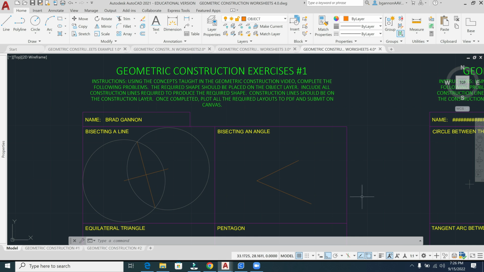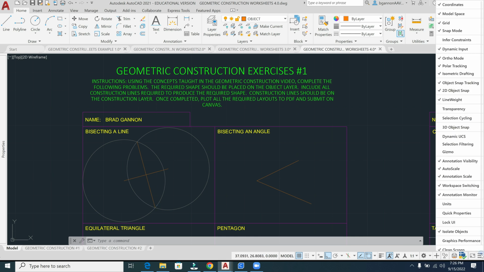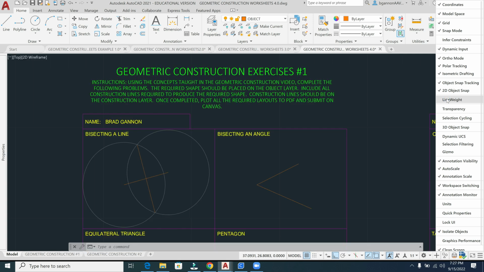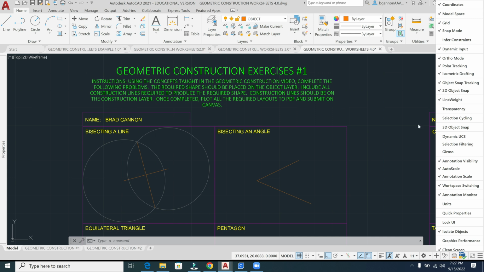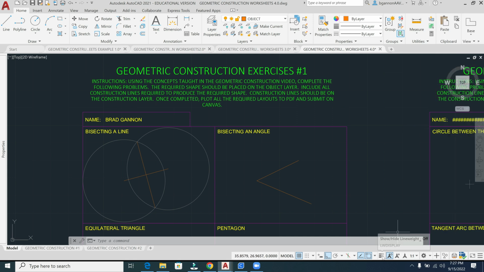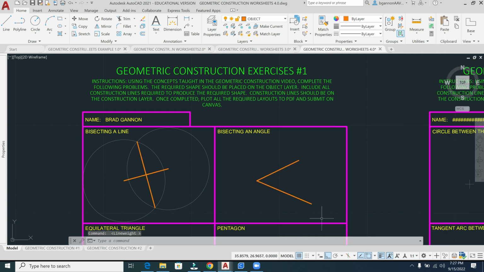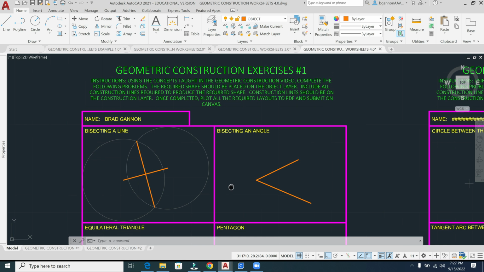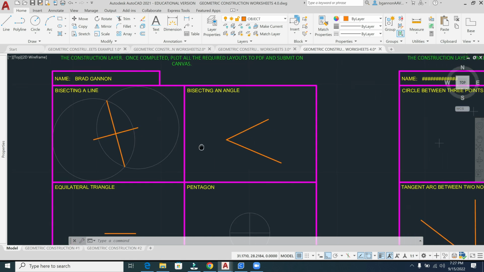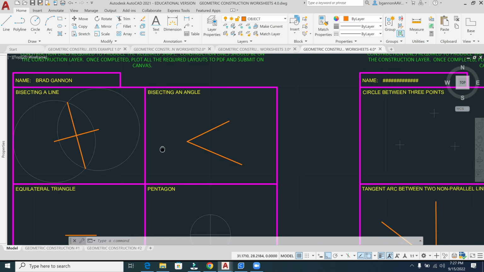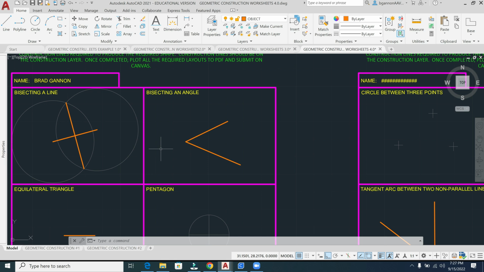One thing you might want to do is turn on your different line weights or line types. You can see up here, we have a line weight under our customization tools. I can turn it on, turn it off, but now it's on. But now I got to turn it on my menu bar down here. So line weight display, and you can see the difference there. And highlights it, it actually shows the depth of the object a bit better. So I like to leave it on sometimes and turn it for this exercise, but we can turn it on and off. Okay, next here, we're going to bisect an angle.